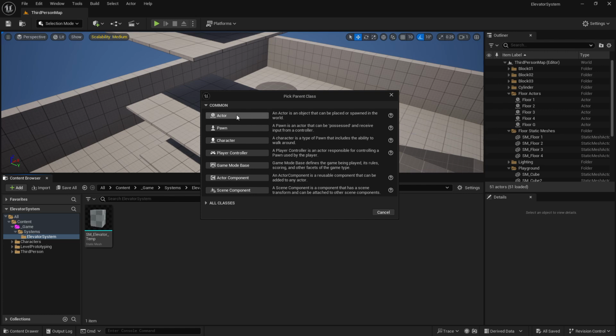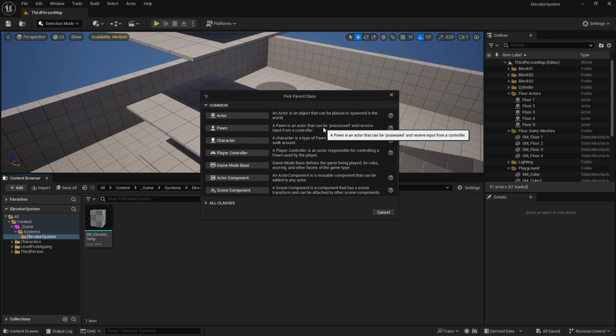So I'm going to select this actor because pawn is a controllable character, a controllable item. I don't need that, because I will have the Q and E key events to control this blueprint. But it should not be possessed, right?